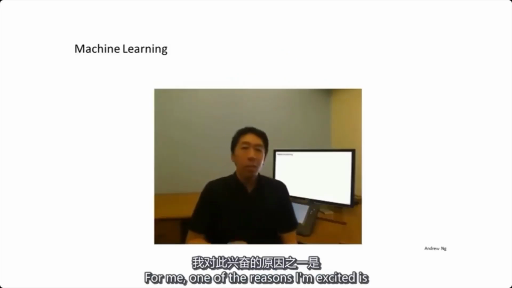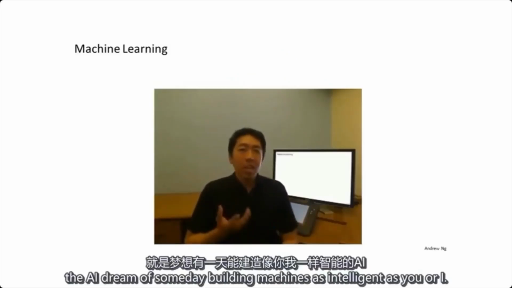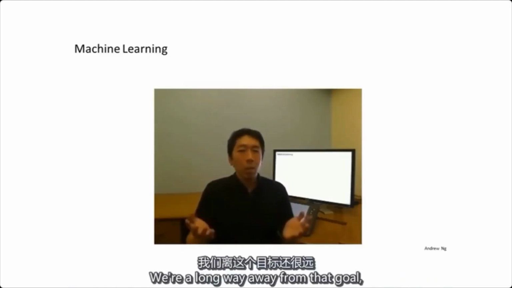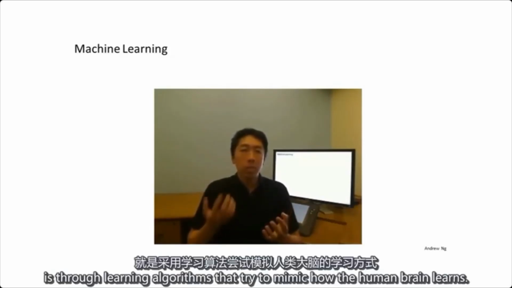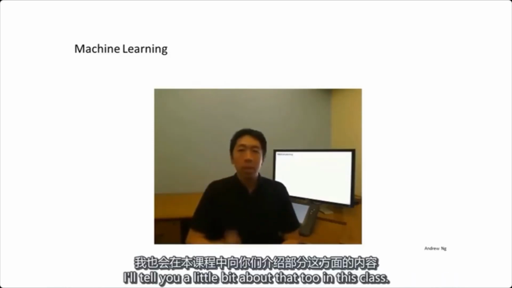For me, one of the reasons I'm excited is the AI dream of someday building machines as intelligent as you or I. We're a long way away from that goal, but many AI researchers believe that the best way towards that goal is through learning algorithms that try to mimic how the human brain learns. I'll tell you a little about that too in this class.